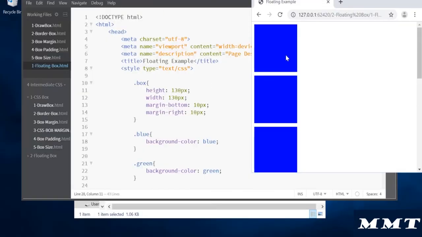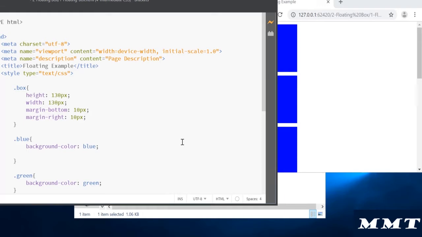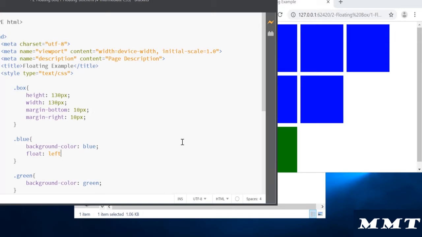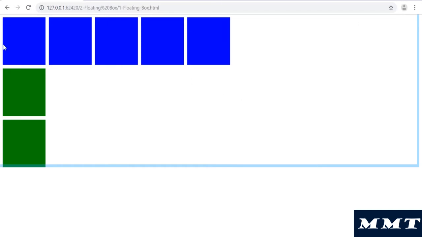Right, so let's float the blue boxes one after the other. For that you just add a property called float, and if you say left, you see all the boxes have gone to the left. If you do the full preview, you see all the boxes have moved to the left.